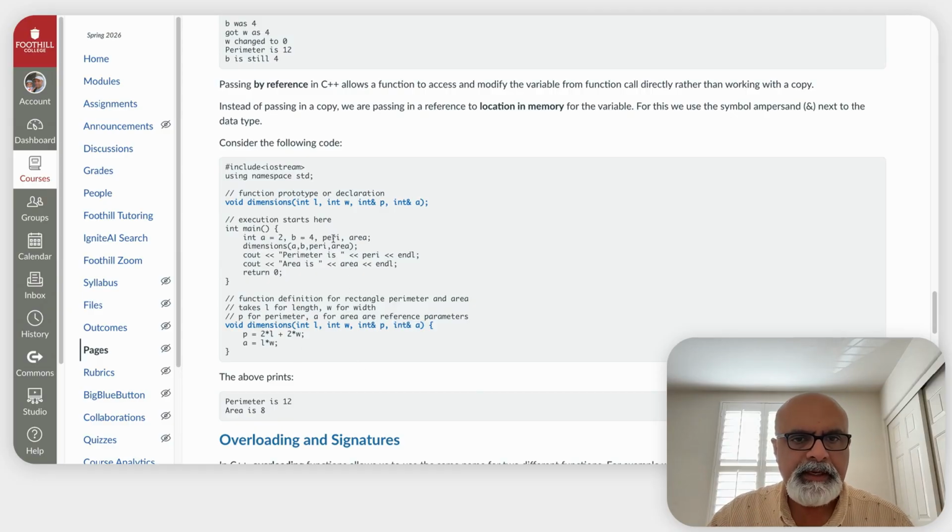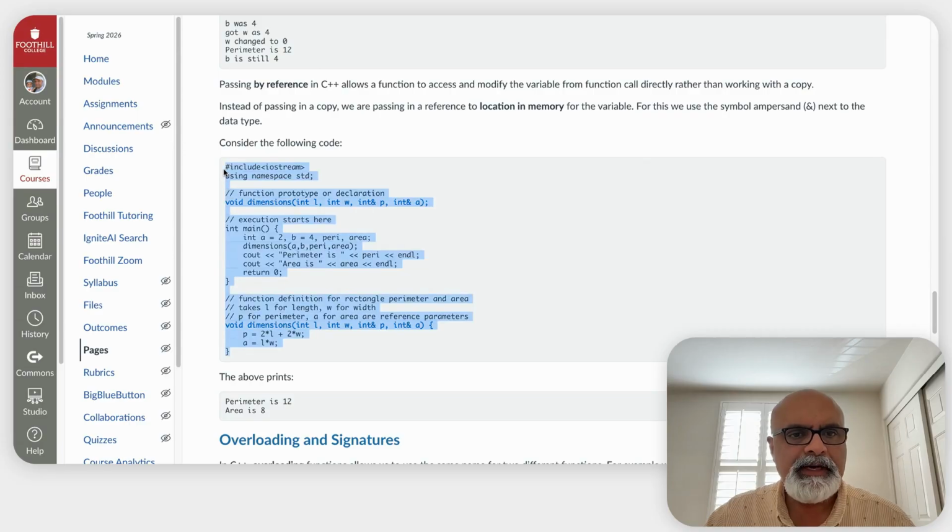Within the main, we have a couple of new variables, which are basically peri to represent perimeter and area to represent area. Then we call dimensions on it, right? Notice we're not returning anything. All we're doing is passing locations to the memory of peri and area. And once those values are set within the function, they are represented outside, and we can inspect them from the outside, right?